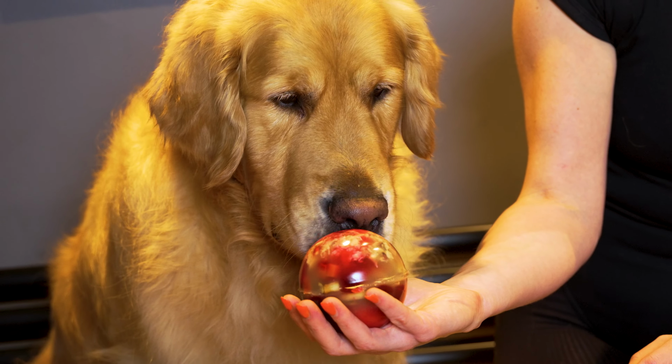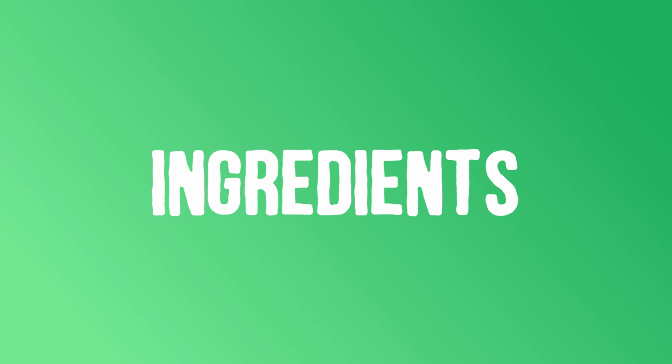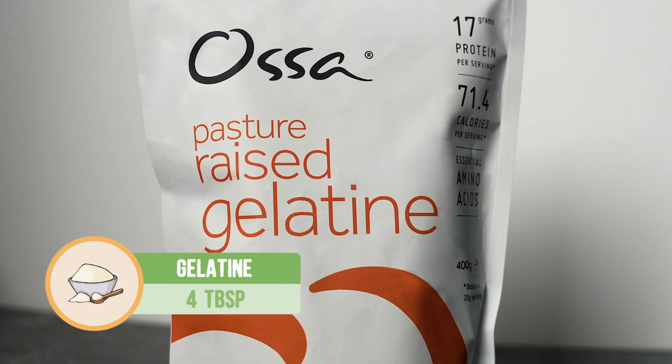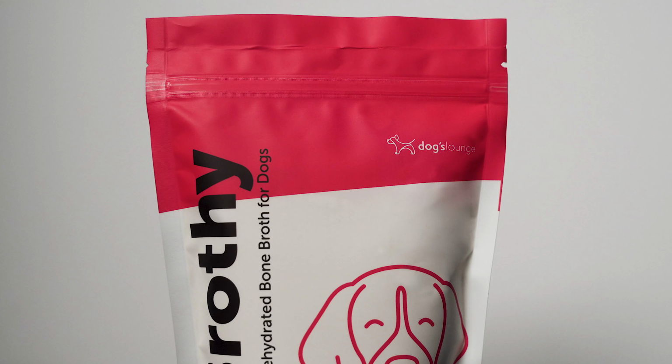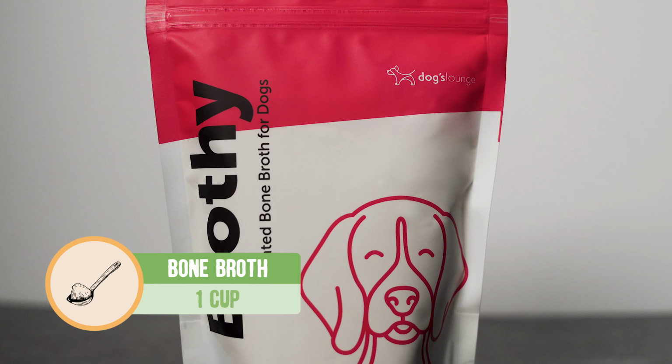For a ball that fits one cup of liquid, you'll need 4 tablespoons of gelatin powder. I'm using pasture-raised bovine gelatin from a trusted brand, but you can use plain gelatin powder from a local grocery store too. Just make sure it's unflavored and without any sweeteners. Then, 1 cup of bone broth or tea. Today I'm using bone broth, a dehydrated bone broth powder, which in all transparency is my company's product, but you can use homemade bone broth or tea instead.